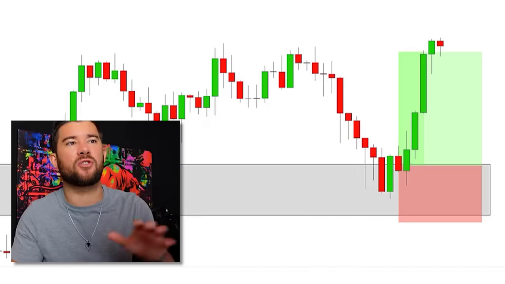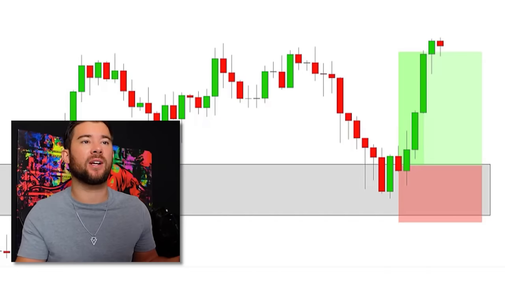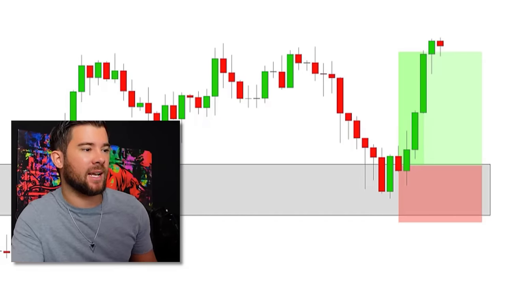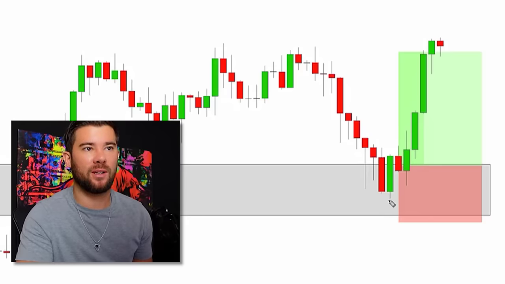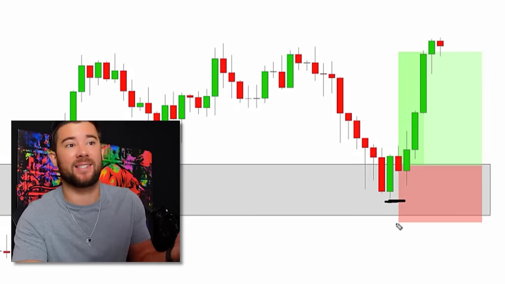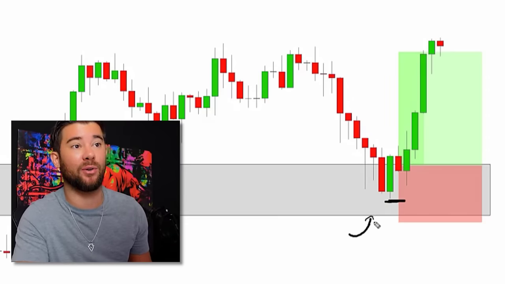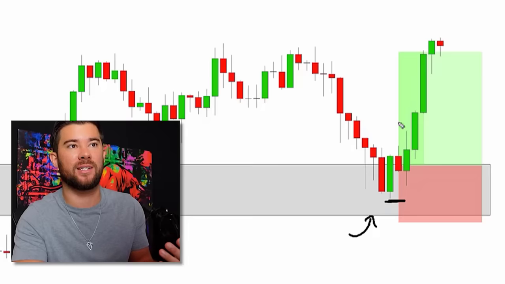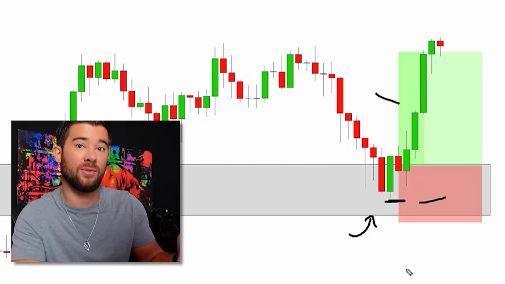And the only thing that I just remembered that I did leave out was stops and targets. There's no rocket science to this. I normally put my stop loss below the engulfing candle, somewhere that makes sense. In this case, it made sense to put it below the entire zone because I could still get a decent reward to risk ratio doing that.